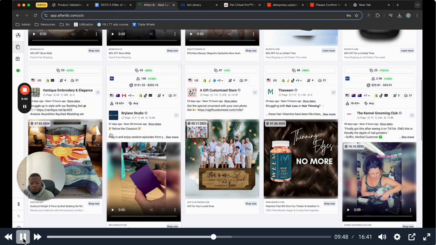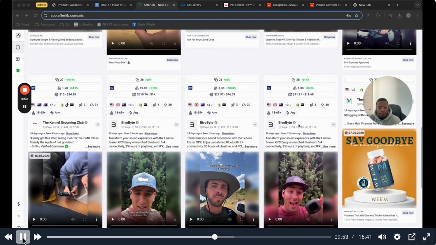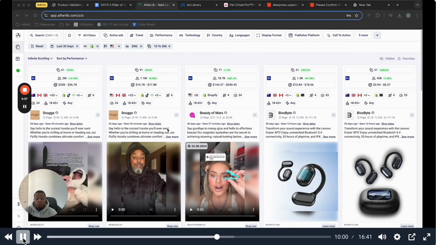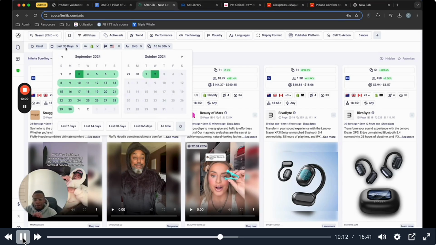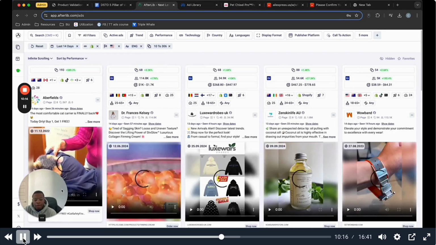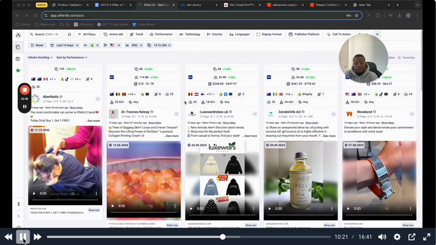Let's go ahead and scroll through. Let's see if we can find another product that meets our 5 pillars of validation as well. Also, keep in mind, guys, this is not the end-all be-all as far as filters. You may notice if you use the same filters, you'll start to see the same products. And that's when I would go back up top and start changing your filters, right? Because if nothing changes, nothing changes. So one thing I like to do, if I'm starting to see the same products, is I'll go from last 30 days to last 14 days. And as you can see, that gives us visibility to some different products here, guys. And so that's exactly what we want.